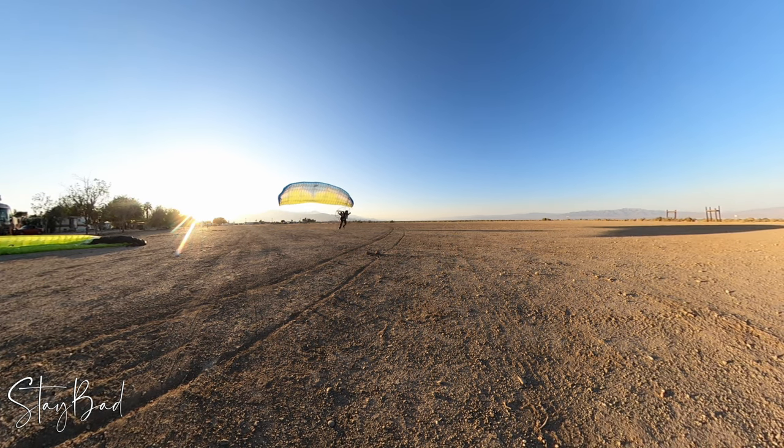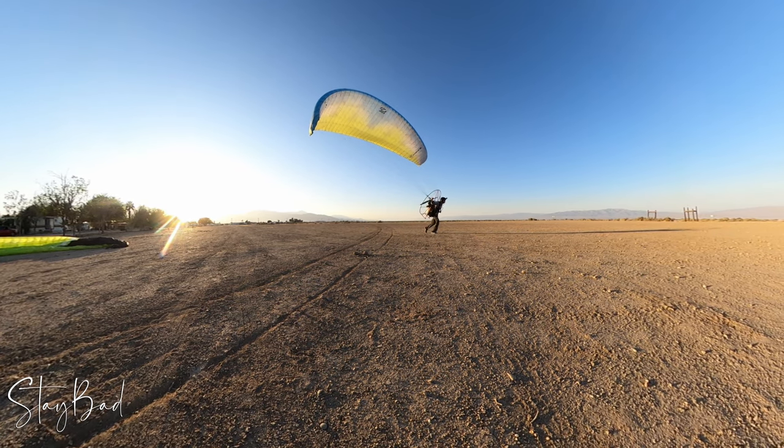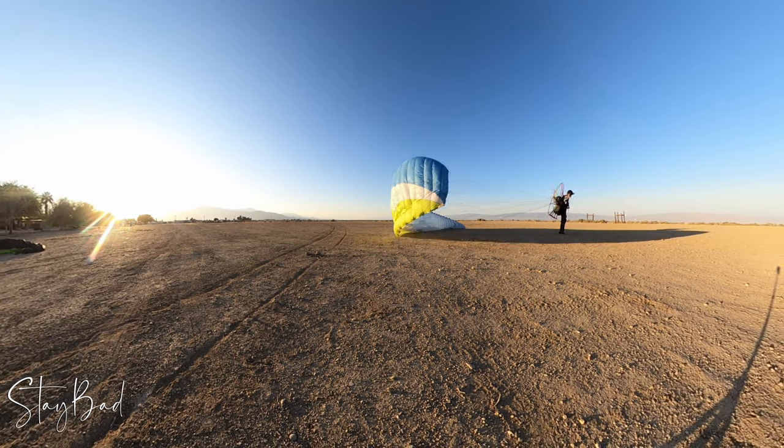This one I think is a good one. He's running. The wing is up. I tell him to go ahead and add power, and it's a little too late because he loses the momentum. The wing falls back.